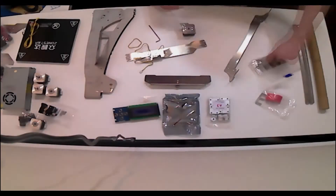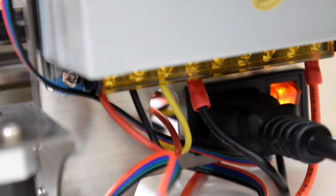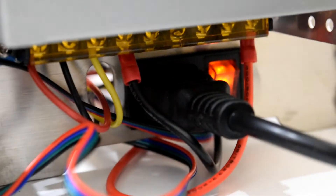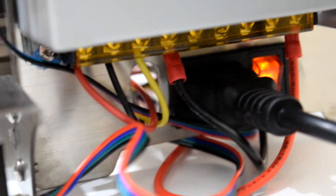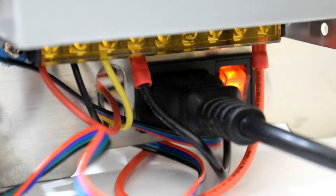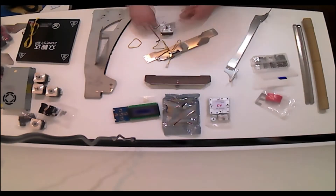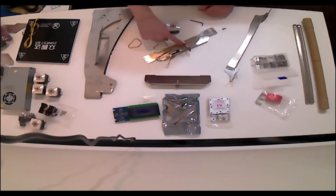My second complaint on this printer is more of a design flaw, and believe me it's a very big design flaw. The printer comes with an on/off switch that will allow you to turn the printer on and off after you've plugged in your power cord. That switch is designed to lock into a slot on the side of the printer directly underneath where the mains voltage wires are connected to the power supply. There is a hinged plastic cover that locks in place over all of the power supply connections, so as long as you install the wiring correctly you're probably mostly safe from touching bare wires and electrocuting yourself with 120 volts — or 230 volts if you live outside the US. But that's amazingly not the biggest problem with this design. If you look at where the wires and connectors come off of the back of the switch and flip around to connect back to the power supply, you'll notice that these connectors are resting up against the bottom of one of the metal support beams.